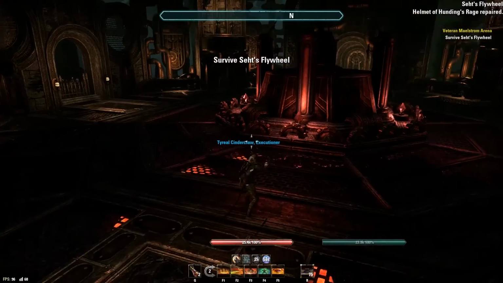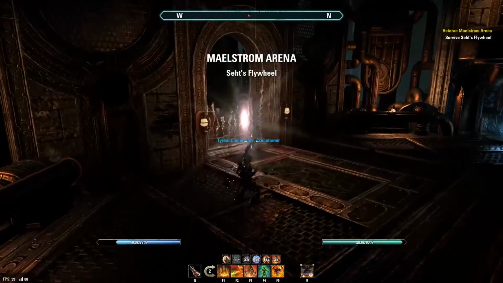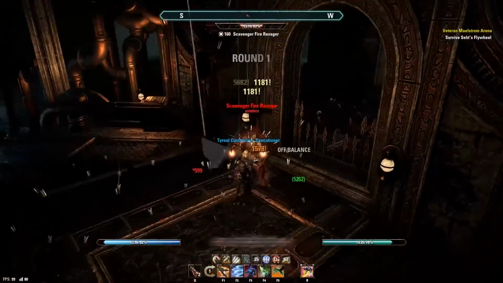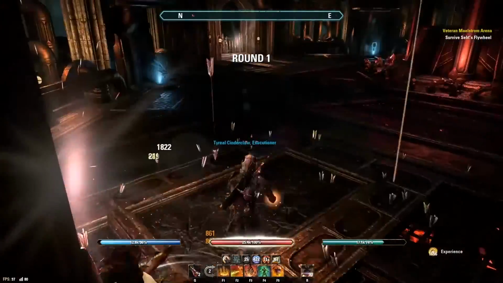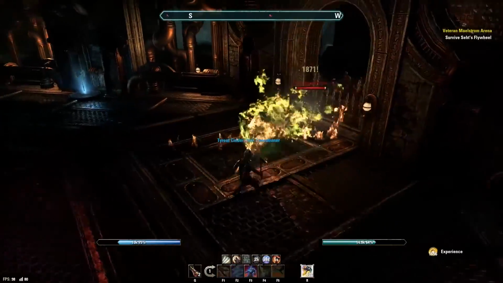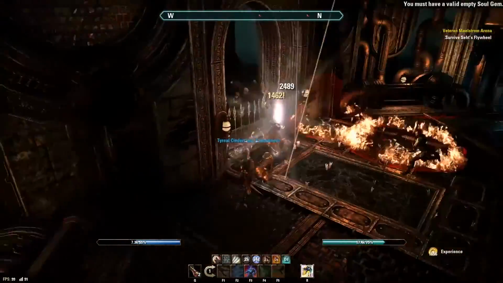What's going on, everybody? This is Mortym bringing you Stage 4 of the Maelstrom Arena as the Venom Claw, which is my stamina Dragon Knight build for all of the changes that they made to Dragon Knight abilities for the Dark Brotherhood patch. They changed a bunch of it to poison, so I made a melee dot build to kind of focus it. So, Stage 4 is Seht's Flywheel.